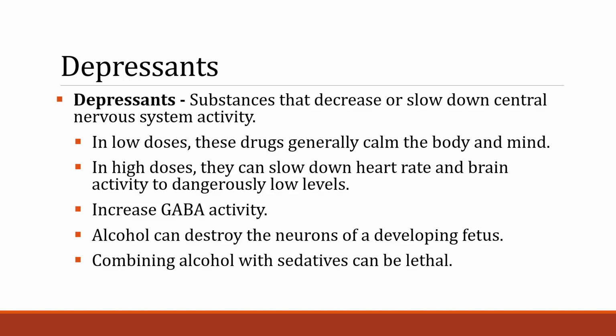What they do is increase the GABA activity in our body, and remember that we talked about GABA before. Basically, it inhibits activity in the nervous system. So if there's a lot of GABA in your body, it means that a lot of functions are being inhibited. That's why you're acting and thinking very slowly.